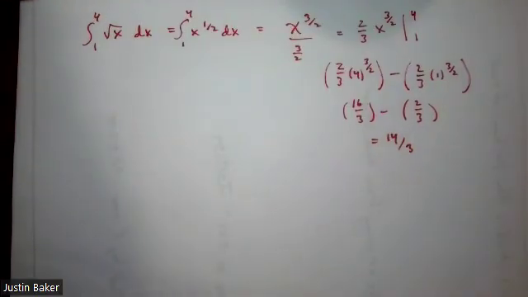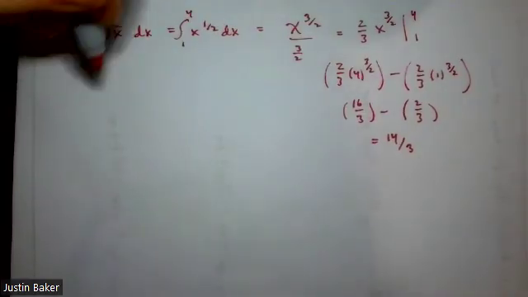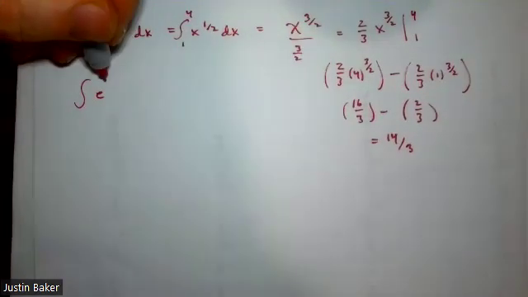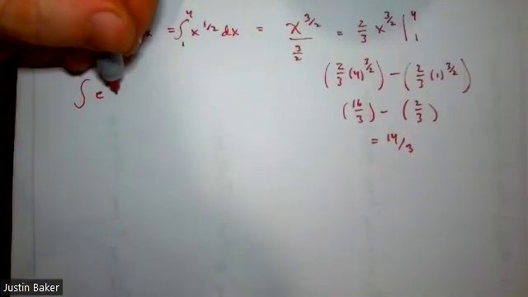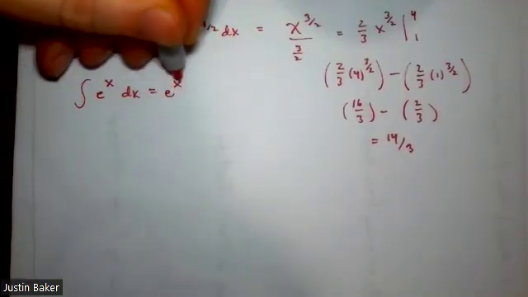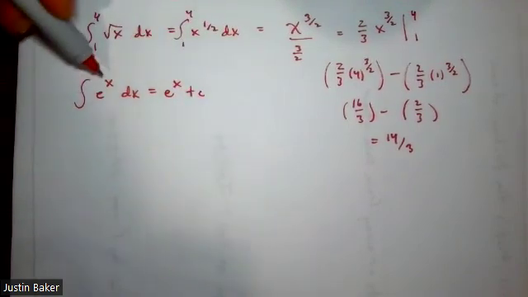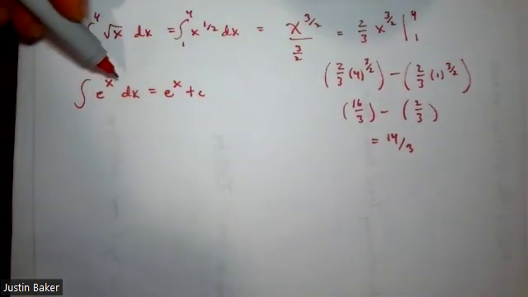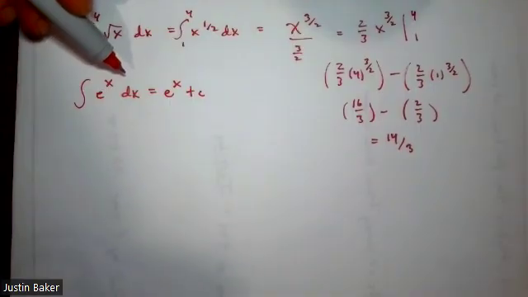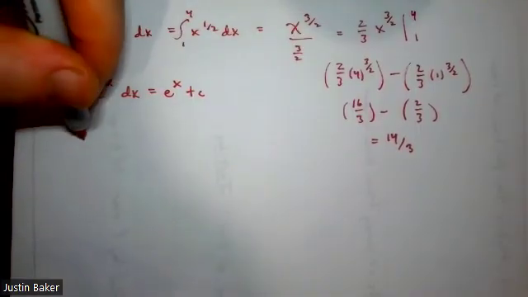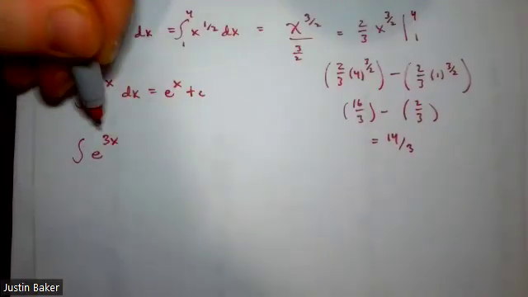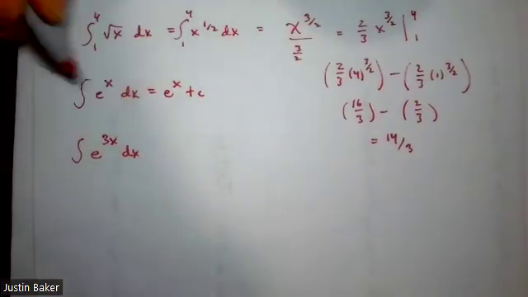Last call, any questions on easier integration before we jump into U substitution? For e, is it just e to something? Well, if it's just e to the x, we're going to get e to the x. But if it's more up there, that becomes U substitution. Okay, got it. So if it was anything more than e to the x? Yeah, so if it's like e to the 3x, anytime it's more than x.